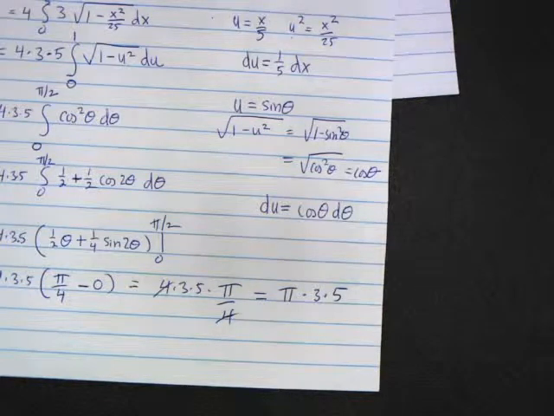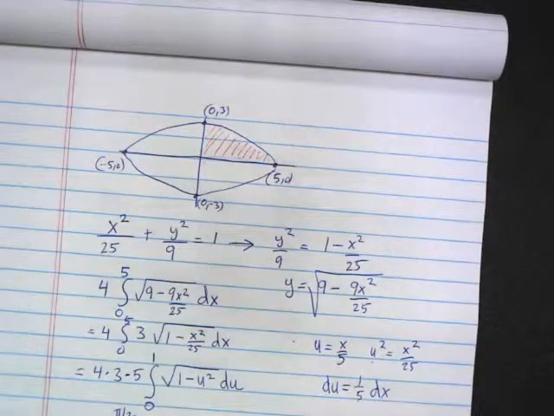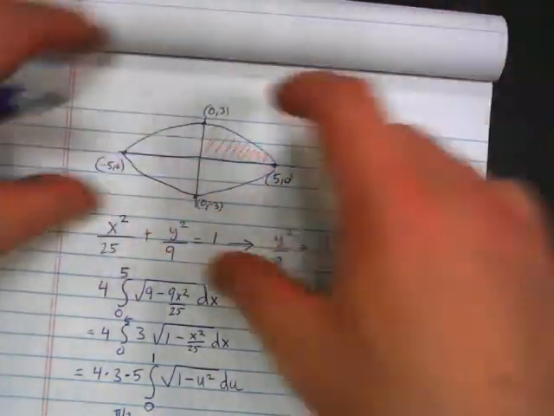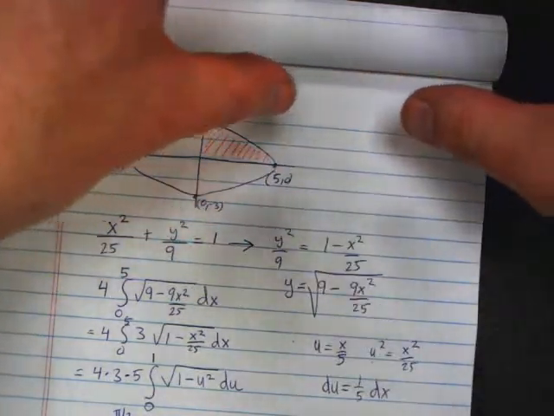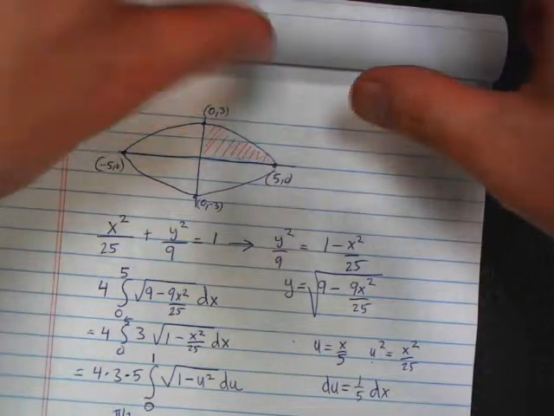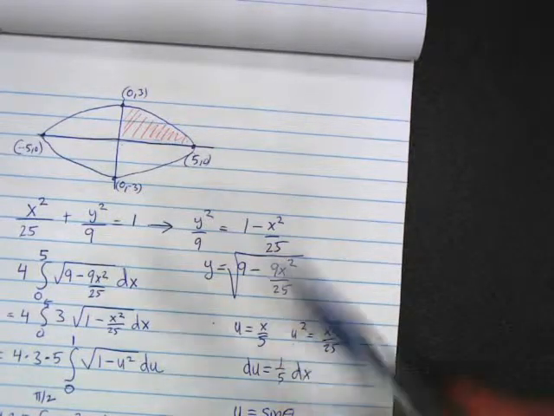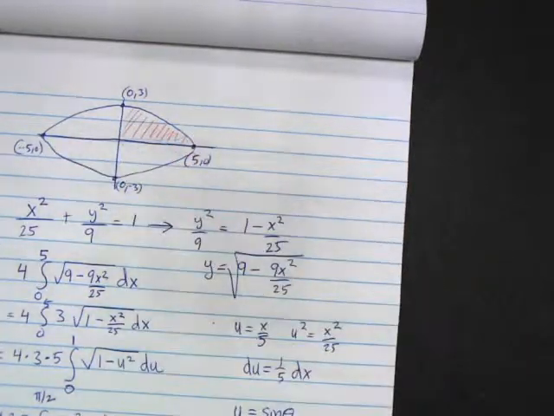If it's centered at 0, it doesn't matter. Would it matter if it's not centered at the origin? Areas. If I were to take this and just slide it over and do a fixed transformation, the area would be the same, wouldn't it? So, I think what we just discovered is a formula for finding the area of an ellipse. What's the formula for area of an ellipse? AB pi.